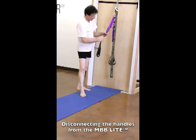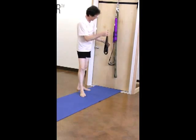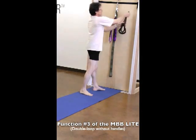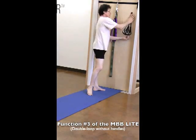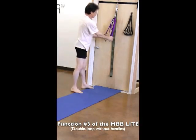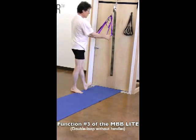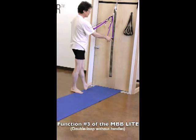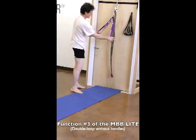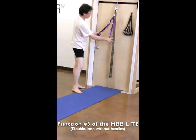Then, what I'm going to do is move some of the padding out of the way and talk about these handles. The handles disconnect very easily. There's one, and there's the other. And I'm going to set these handles on this little hook that I put on the door just for purposes of demonstration. And so now we have a double loop without the handles. So we know that when we get the band, the handles are already connected. But we can take the handles off, and we've got two loops here.